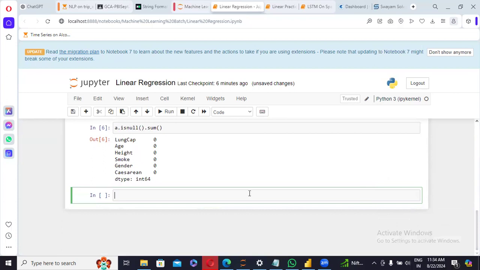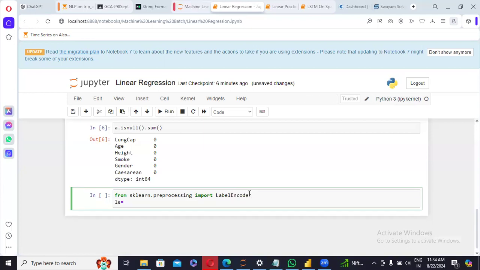So we will use label encoder here, from sklearn dot pre-processing import LabelEncoder. Okay, I will store it in a variable called label equal to LabelEncoder.